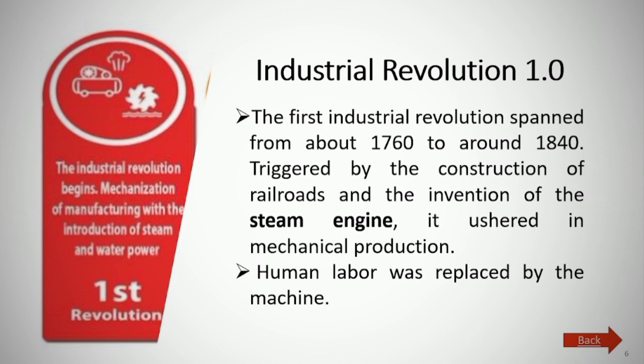So because of the discovery of the steam engine, there are also side effects, like human labor was replaced by the machine. So during that time, there were people that lost their job because of the invention or discovery of the steam engine. So that is the side effect of IR 1.0 during that time.